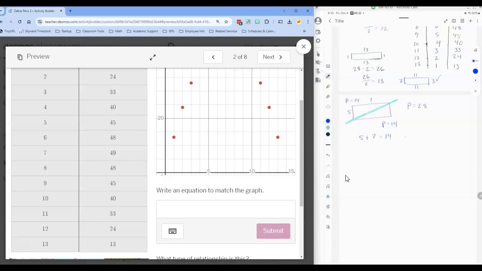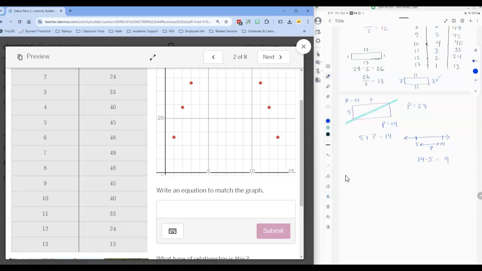I could say 5 plus something equals 14. Another way we can visualize that rather than an equation is we can write it on a number line where we're like, well, there's a 5 here, there's a 14 here, and I need to add some number to get from 5 to 14. We have to figure out what that number is. This is the concept of difference or distance on a number line, and whenever we see that distance on a number line, we're thinking subtraction. 14 minus 5 is going to give us that distance. So we would do 14 minus 5, and we would get 9. 9 is what we need to add to 5 to get 14.